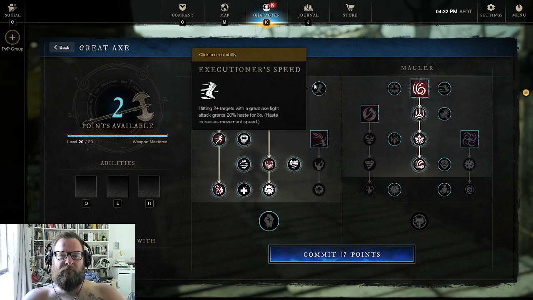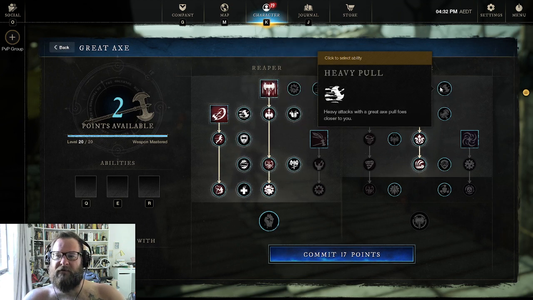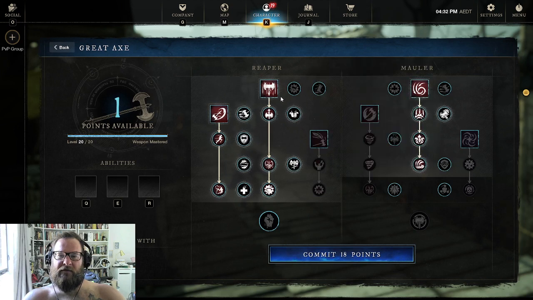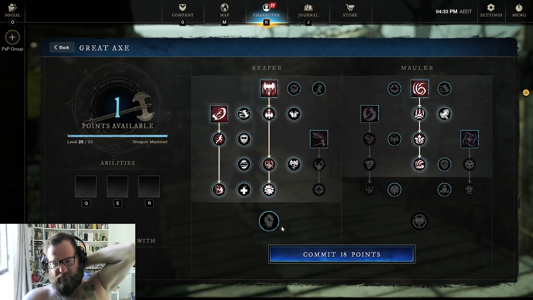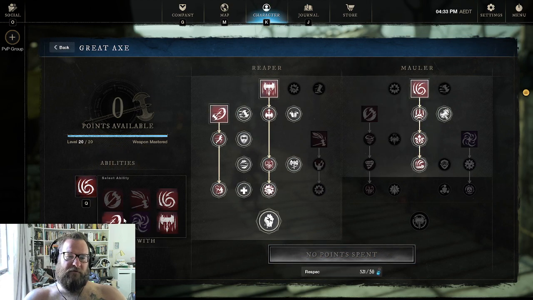Penetration. Well, what have we got on this side? If you're hit while holding the great axe, you'll blow 50%. No, I don't need stamina. Don't need pull. That's a good heavy attack. Ooh yeah, that's a good one. Just making heavy attacks better. Because a foe is rooted. Ooh. It's actually not bad. I think I want that one, but we'll just check what else we got. Oh no, I need to go on. This one or this one. This one. Now this is the build.